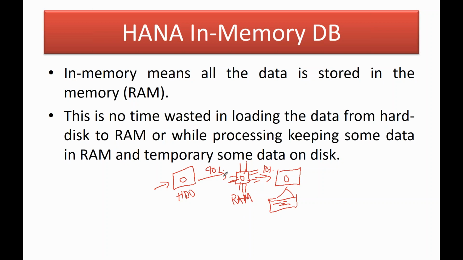This is your regular system. When you talk about HANA, this is how it works. Whenever I add a record, the record will be stored on your hard disk. First, whenever I start opening and reading the record, it will be loaded into your RAM. There is a certain memory allocation in the RAM, so it is going to store your record there and start reading it. Next time, if I open the same record, it does not go to the hard disk. It is read directly from the memory. So this is called loading the data into memory.